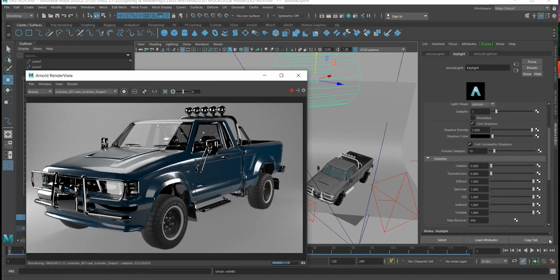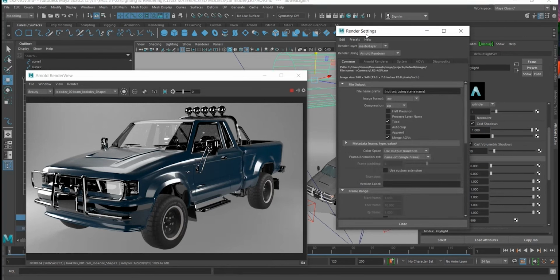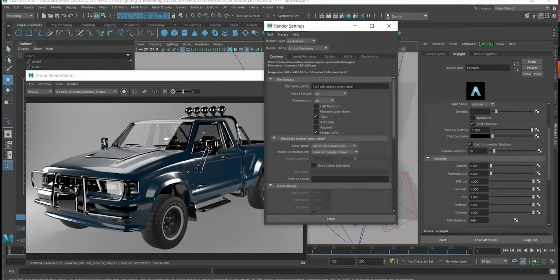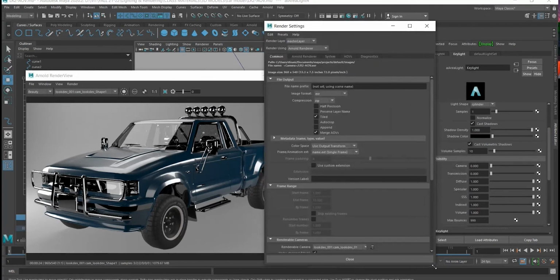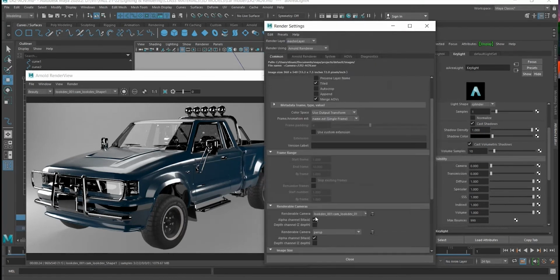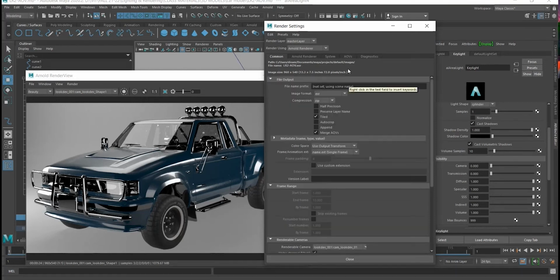Now, listen carefully. We're going to render settings here. Let's go to render settings. Now, this is the renderable camera. I don't want this renderable camera for my perspective, so let's delete the perspective camera. I want the renderable cameras for look development. Then here, I just want to give a location where I want to save the files.